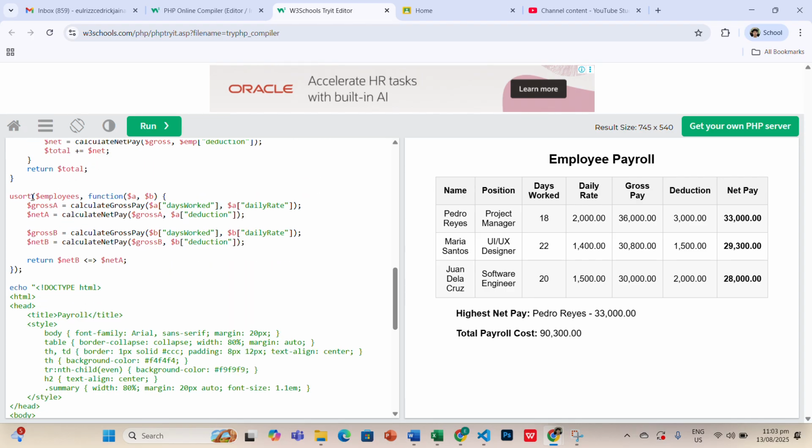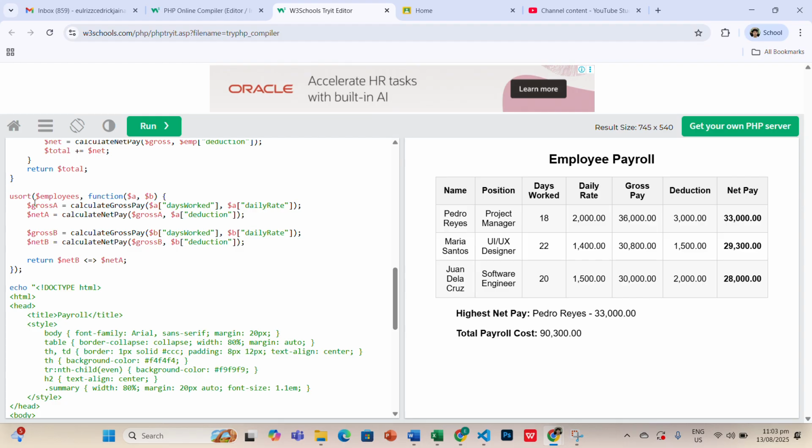And then this one, the usort, basically this is for sorting the employees in descending order. First the usort, which has employees and a function with variables a and b, which has gross a and net b.